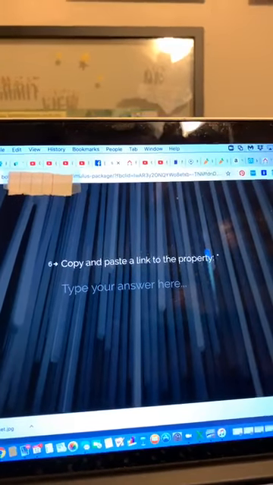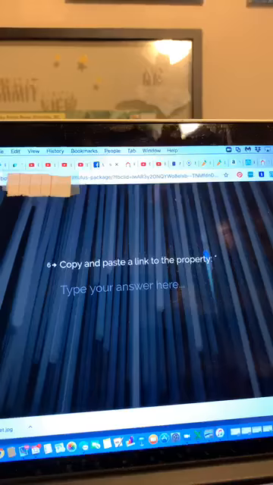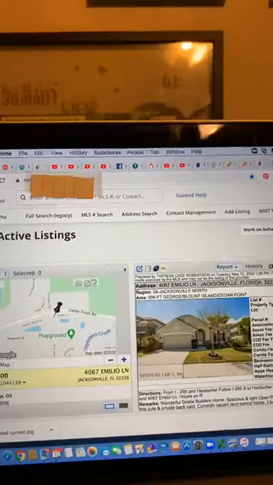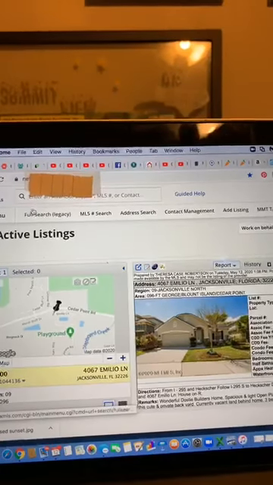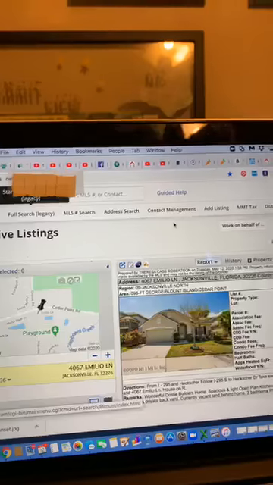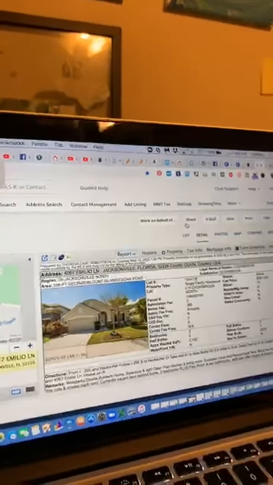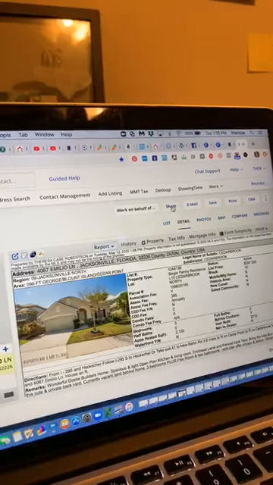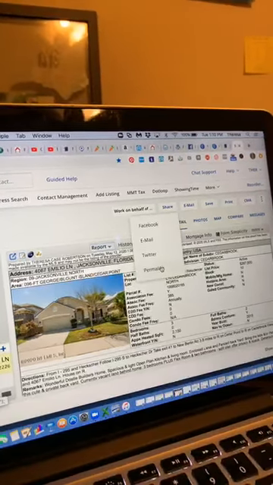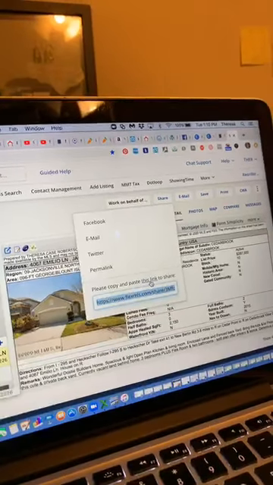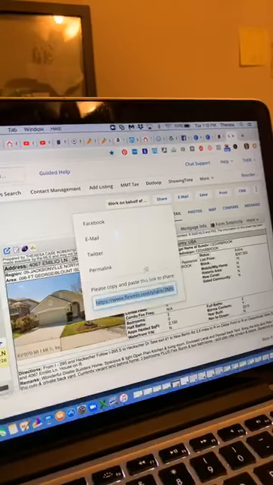All right, so now you can copy and paste the link to the property. So you can go get the one right out of the MLS. So how do you do that? You go to your MLS, you log in, you look up your listing. You should know how to do that. So I'm just kind of pointing out how simple this is. Go over to the share button. Can you guys see this share button? Click on that. Grab the permalink, okay? It's already highlighted, so copy with your mouse right here.